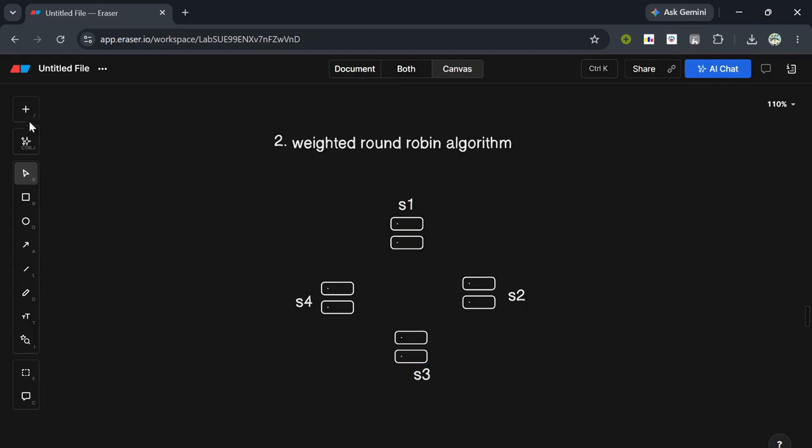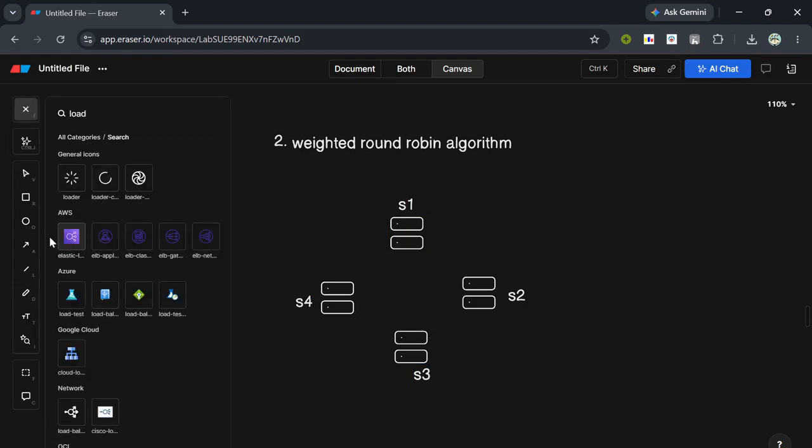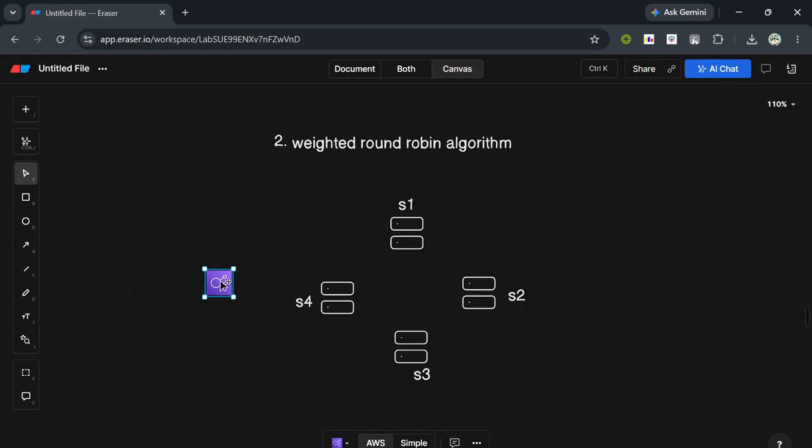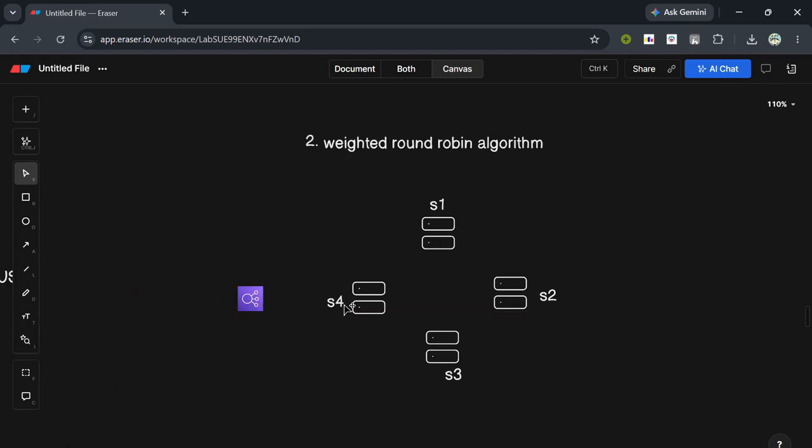First of all, let us take a load balancer as well to depict the distribution of load. Now we know that in the simple round robin algorithm, if a request has been assigned to server 1, the next request will go to server 2, then server 3, then server 4, and so on. So the request just gets assigned to the next server in the network, right?